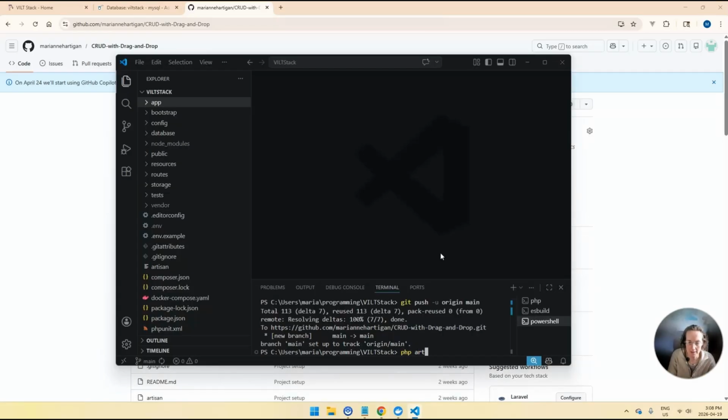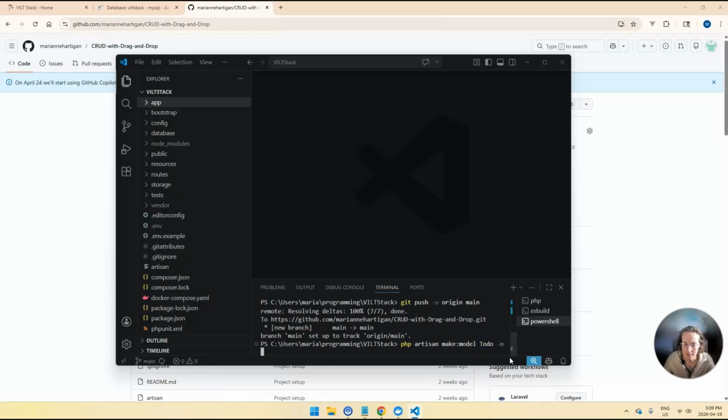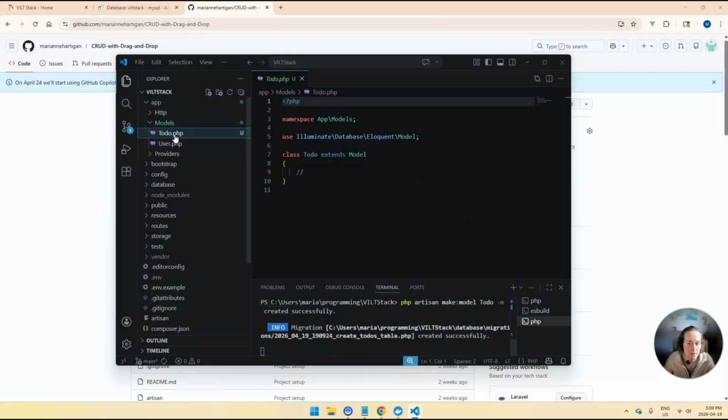So go php artisan make:model. We'll call it Todo. And then we'll go -m. -m adds a migration. And you always want to do this. At least I don't know of any situation where you don't want to add a migration. And just to note, models are always named in the singular. In the migration, we'll see it becomes plural. And in general, it's always capitalized. So press enter. That will have made a file in the models folder. There it is, Todo.php. We'll modify this in a bit, but first we'll do the migration.